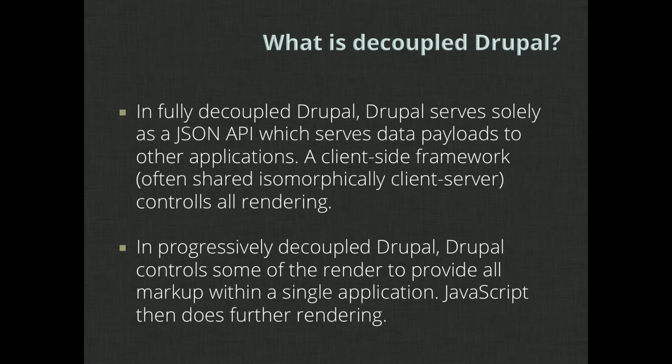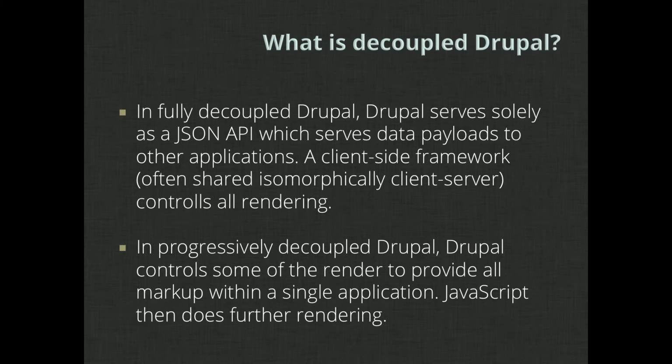Basically, as Mark Ferry at Chapter 3 called it, you're essentially decapitating Drupal. You no longer have the ability to use Twig. You no longer have the ability to use preprocess functions. You no longer have the ability to use template files. All of that is now passed over to your client-side framework, right?